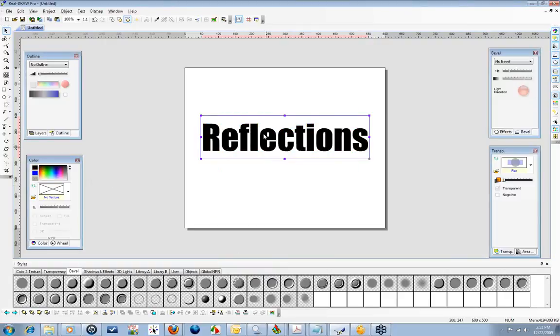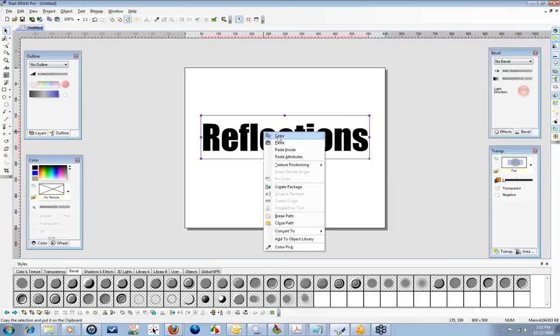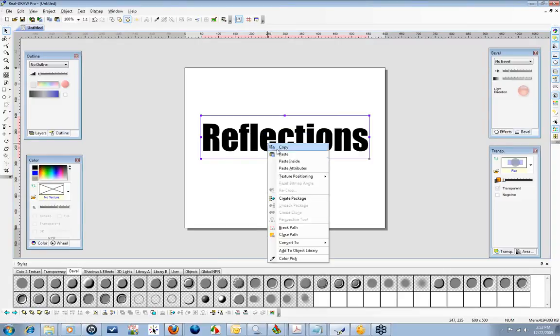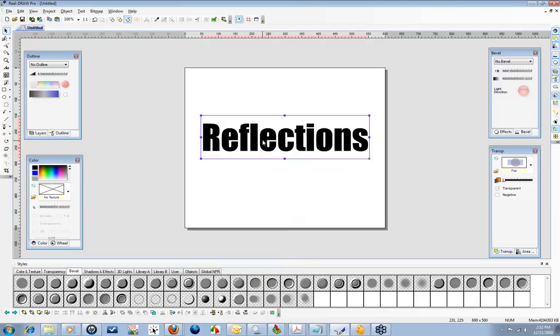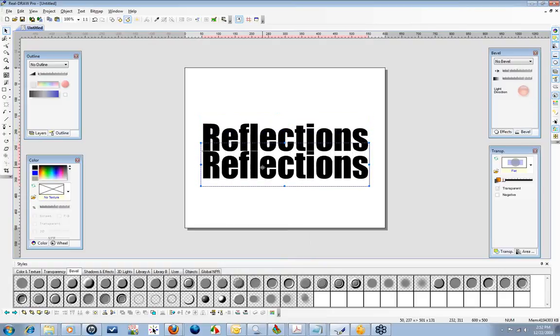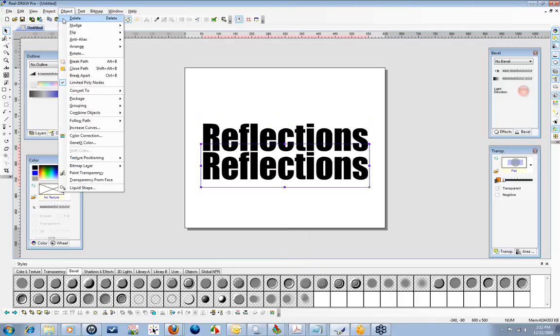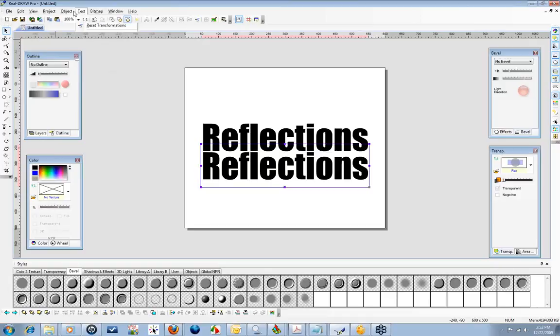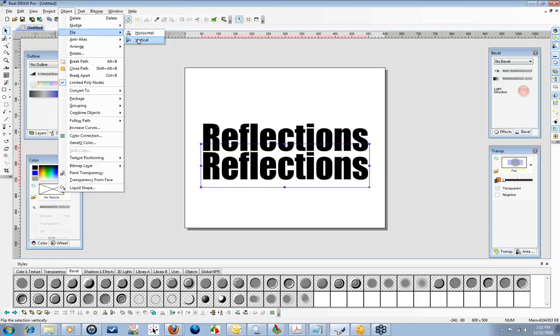Okay, the thing we want to do is we want to create a copy. So let's copy this. Let's paste it. Let's pull it down. And then we're going to flip the, where's my flip on here? There we go, flip. And we're going to flip it vertical.